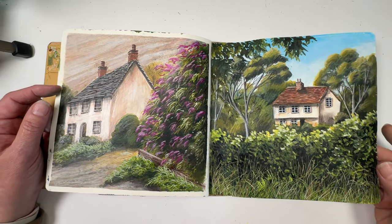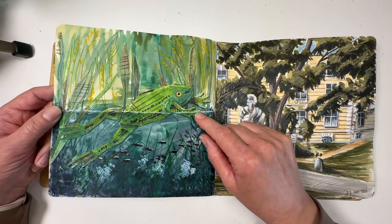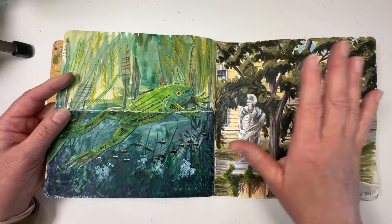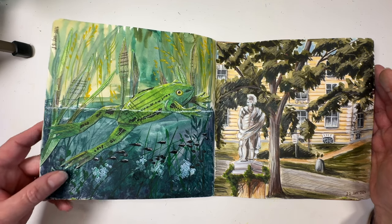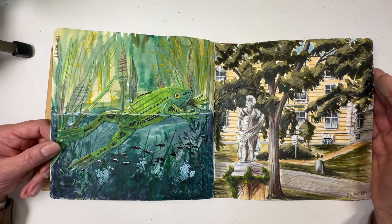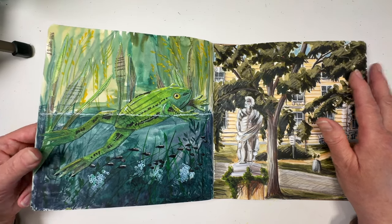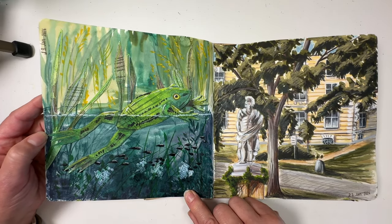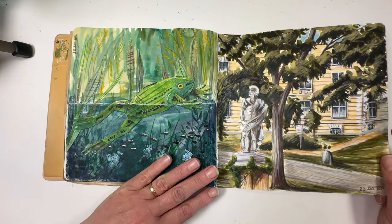When I turn this page you'll see a bit of a change - this is where we get to the thick part of the sketchbook. Collage had to happen. If you look at some of my other videos you'll see where I've experimented with it, but in this one I started to get serious - just using bits and pieces of paper scraps. I also make cards, which is basically paper collage. I wanted it to look more arty; I didn't want to use dies to cut the collage - everything had to be artistic and cut out by hand.